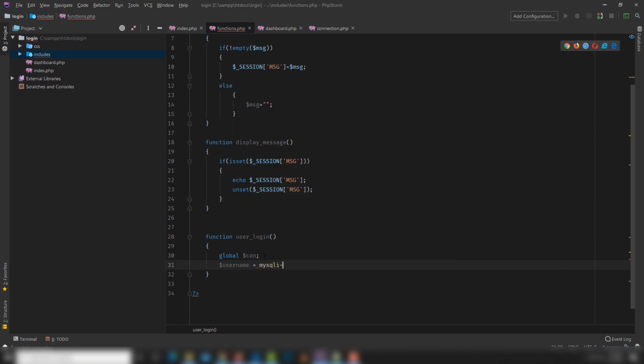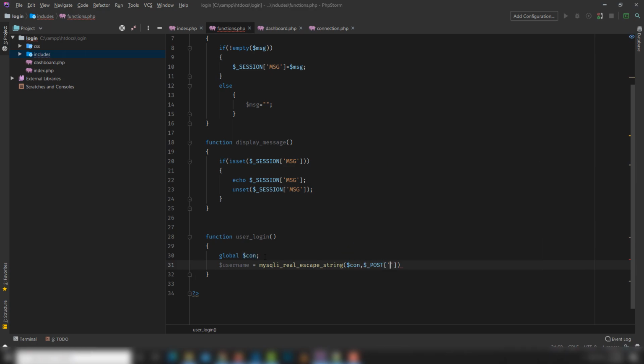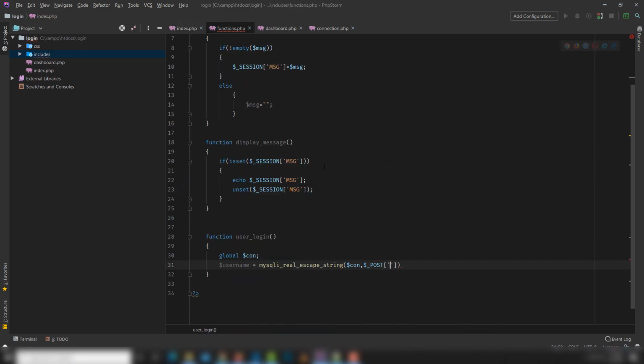MySQLi real escape string, pass 2 parameters: connection and $_POST. You need to get the name from there. This is the username, copy it, paste there, and the second one will be password.